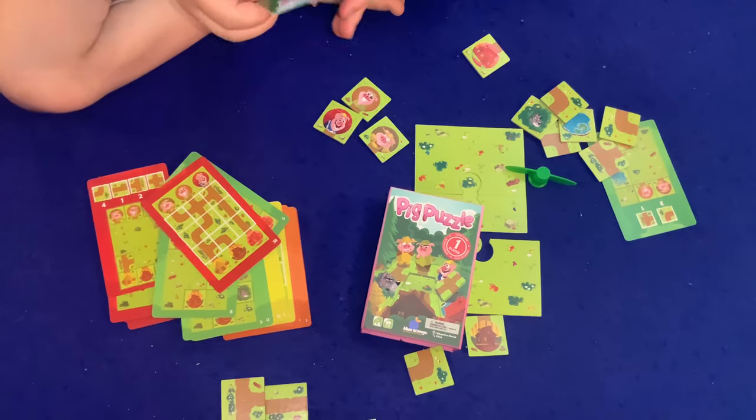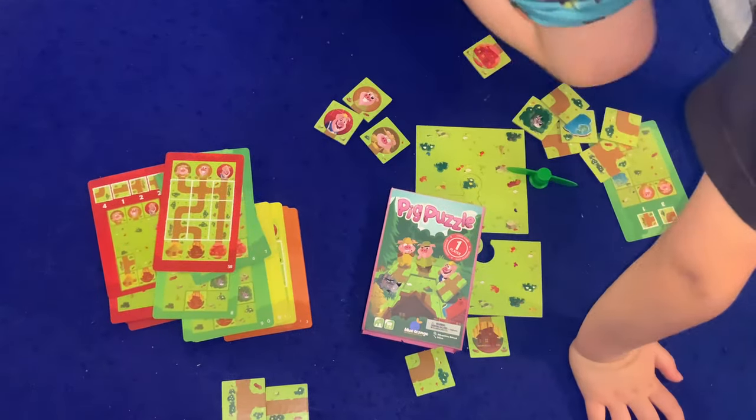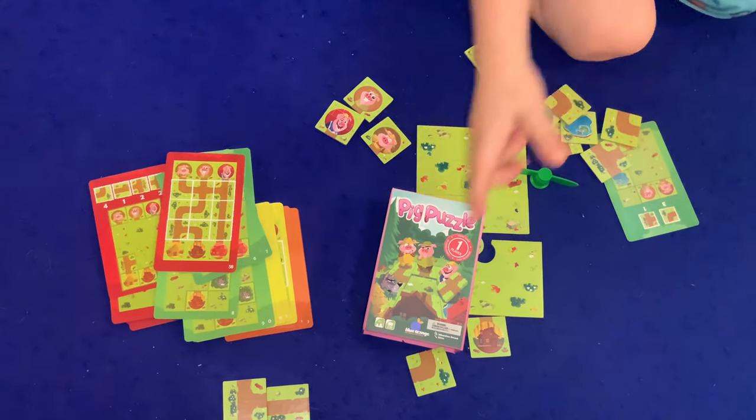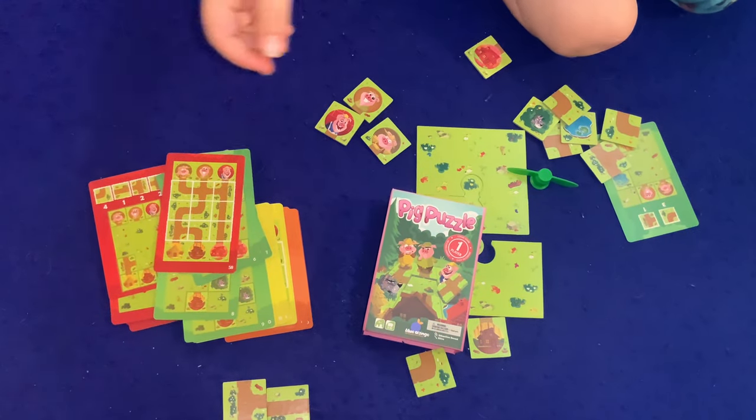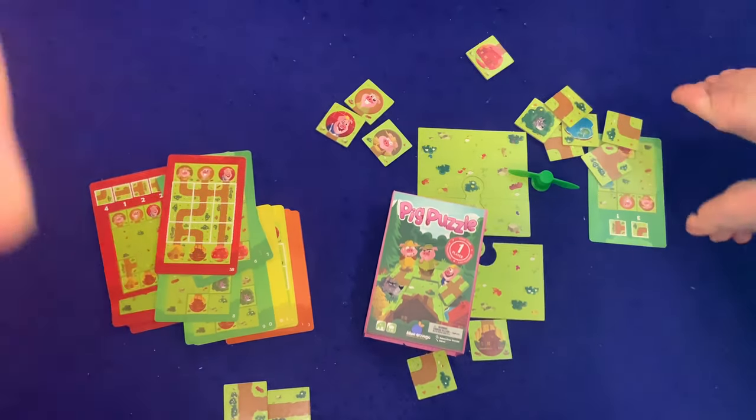I need to do that thing you were going to do, my color thing. What color thing? Remember the color board where you did a bunch that we did? Oh, in the closet? Okay, let me put this away.